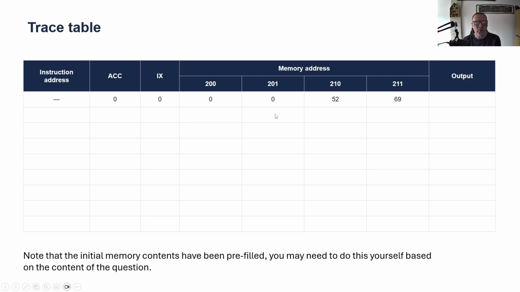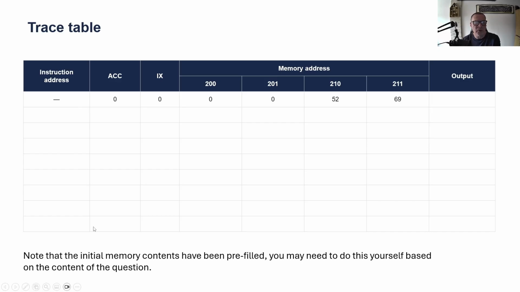And if it does, we write it down into one of these columns: the accumulator, the index register, or one of these memory locations. And we write in anything that we think would be output at that line of code. So you keep stepping through the program, working out what instruction would be executing. If you think there's a jump, obviously the next one's going to change. So if this was a jump on this line and you think it did do the jump, then this one would not be the next sequential instruction. It would be wherever the jump label took you to.